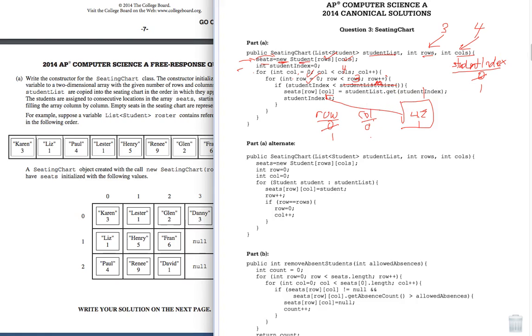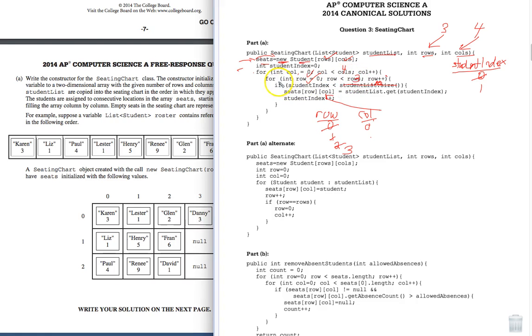Okay, well, let's fast forward because I think you can start to see a pattern if you're following me here. Liz1 got placed, and we row plus plus to 2. At this moment, 2 is less than 3. So we get Paul 4 that plugs in here. And then we row plus plus to 3, and 3 is not less than 3.